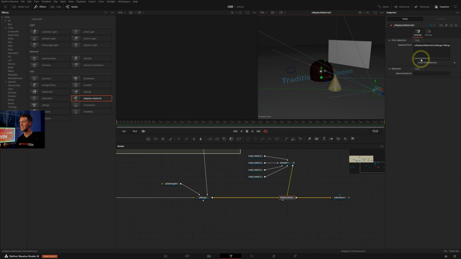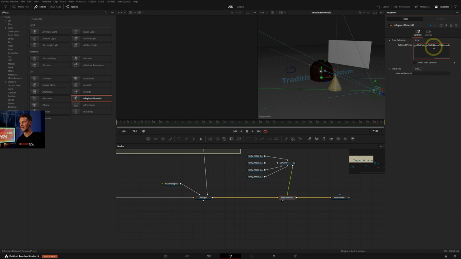Now here you see that there is something that looks almost like a file path. And this is one thing about USD. Everything that is in the scene can be referenced with a path. And this path gives you a hierarchy of objects, materials, lights, everything that's in the 3D scene. So everything there can be accessed. And whenever you have this kind of selection, you can either select a single one like this.